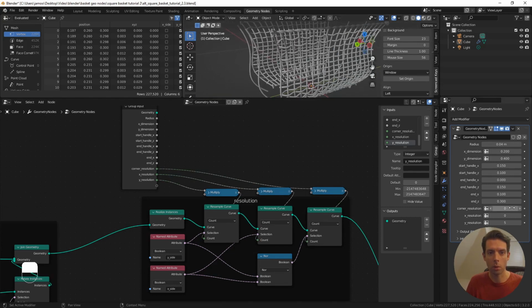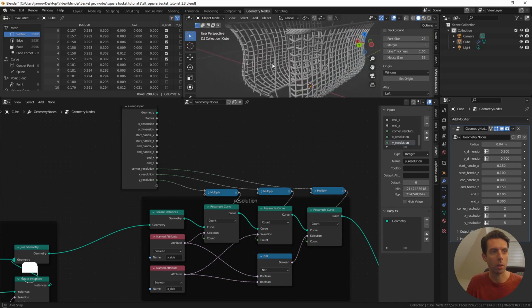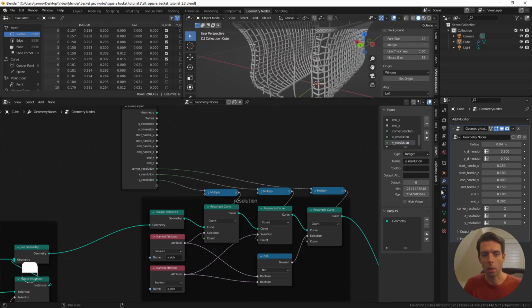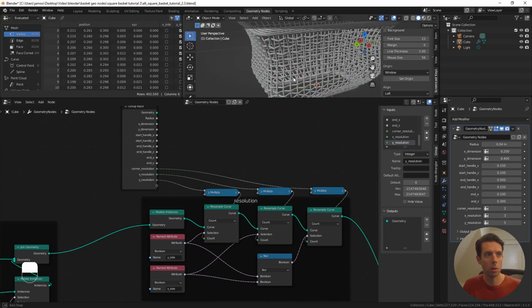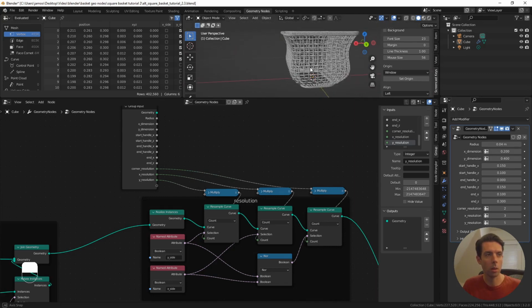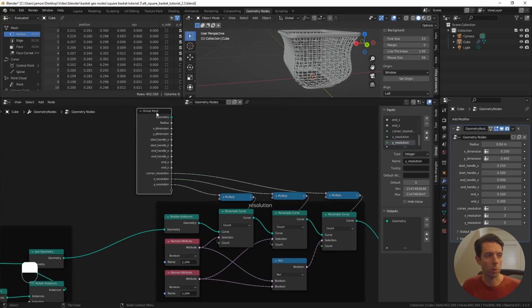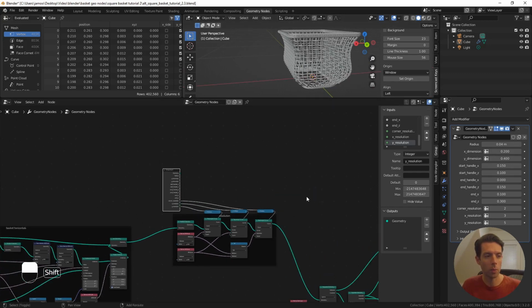And of course, bring this up. 3's too much. We'll leave that at 2. And then change our Y dimension, bring that up to 3. So now we can control that from outside.